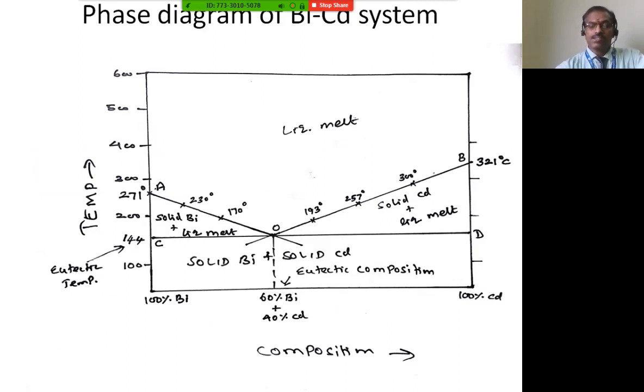Okay, so now just take the scale, then draw and extrapolate those lines. Where they cut exactly, that particular point we are calling the eutectic composition. Okay, so now the graph is studied. Based on the principle of thermal analysis, we have constructed the phase diagram of a bismuth cadmium alloy system. So the construction is ready.